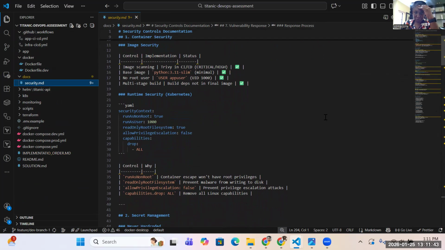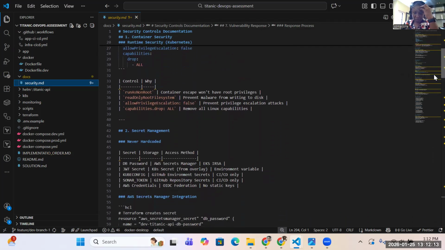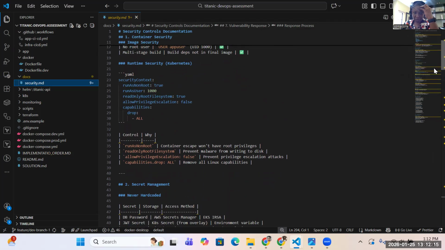For image security, we used a minimal, really light base image, especially for production, the node user in the Dockerfile, and the multi-stage build. Runtime security in Kubernetes will include security context and all tools. And then, okay, these are the reasons.